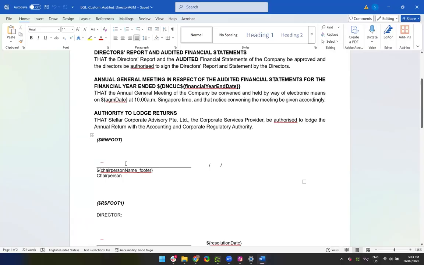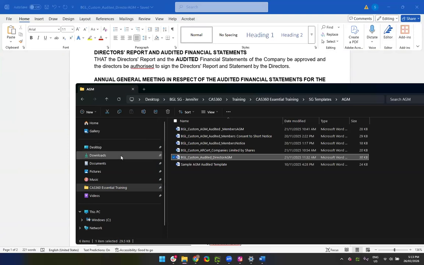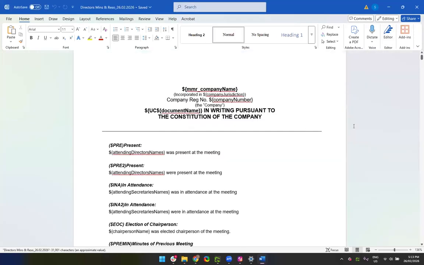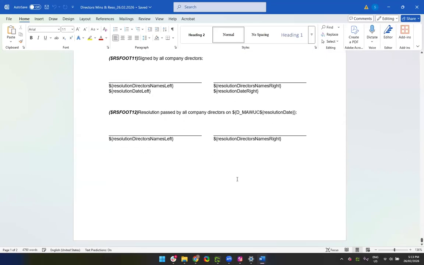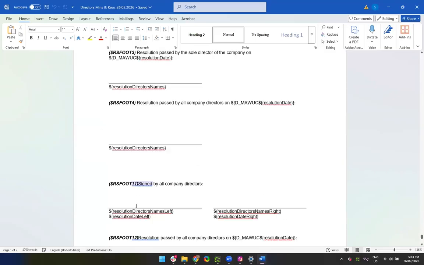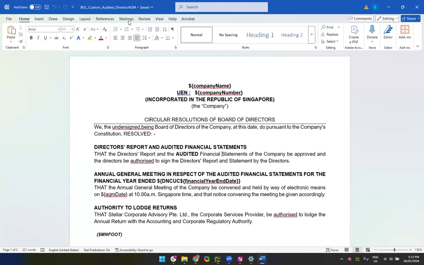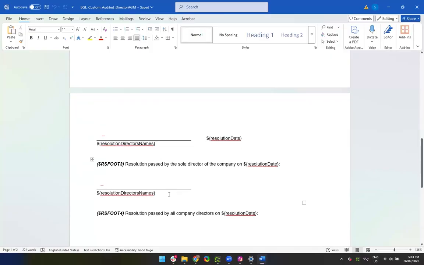With the header and footer, when you download this document from the system, all the way at the very last page, you can see this is your footer. You need to make sure you copy and paste that into your document type. This is what we have done for the director's AGM minutes and resolution.